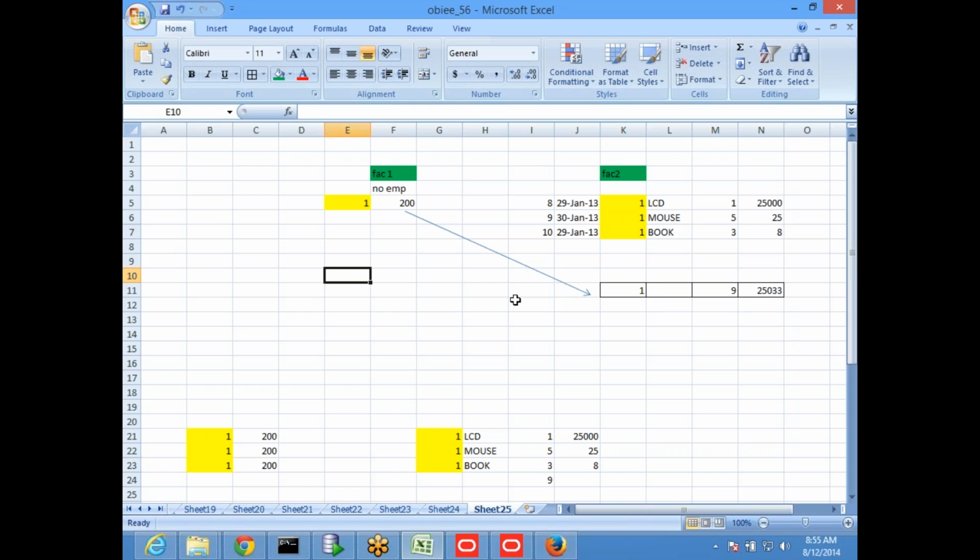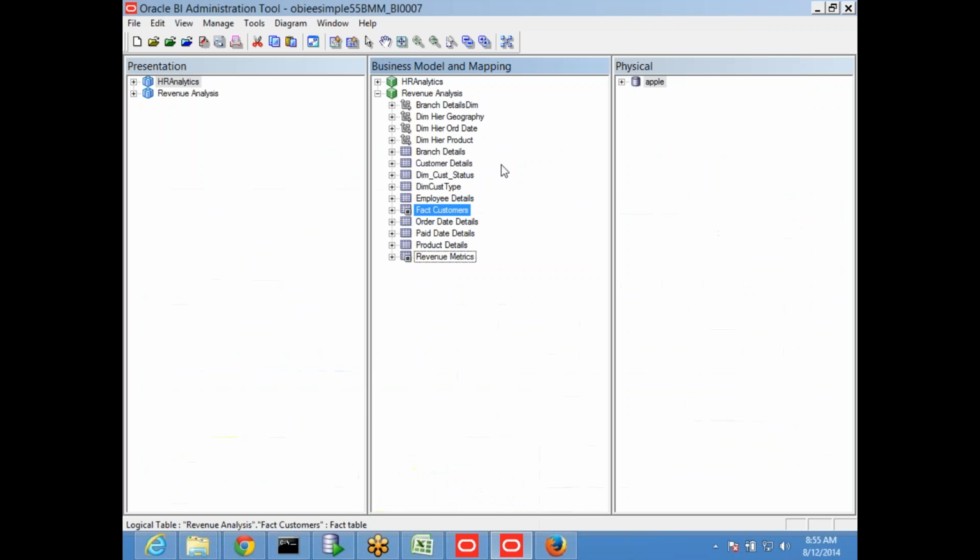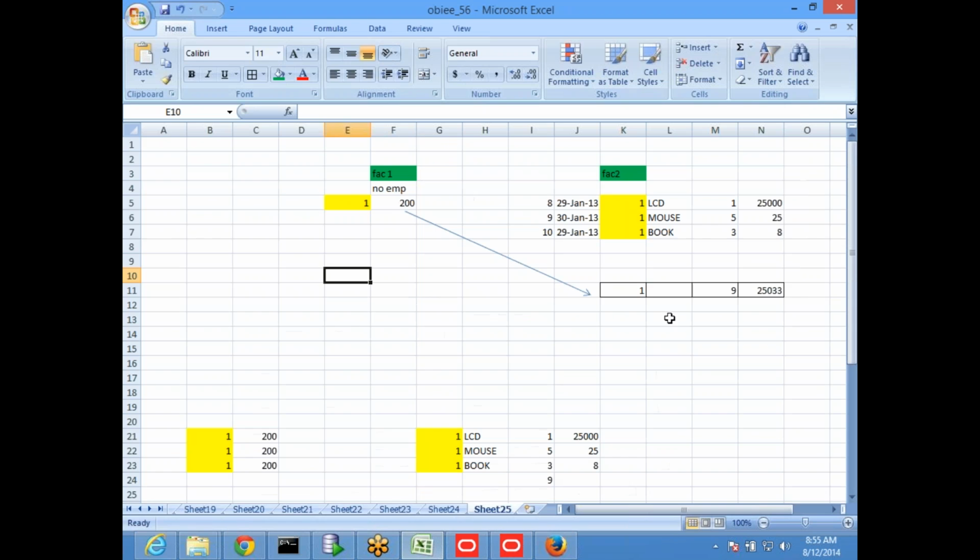If I were creating two fact tables in one to one relationship, I don't need two tables; I can put it into one table only.